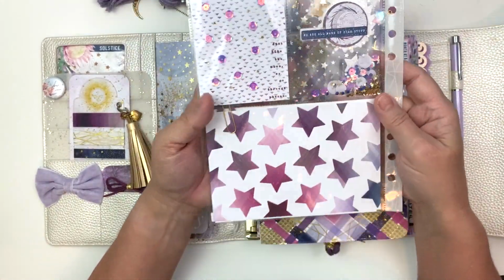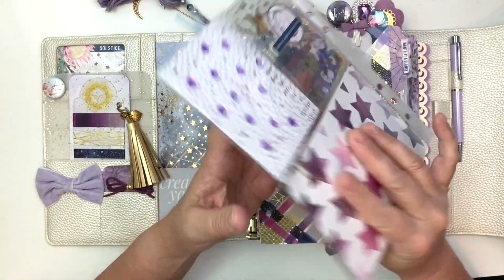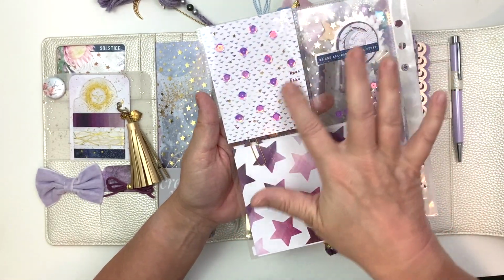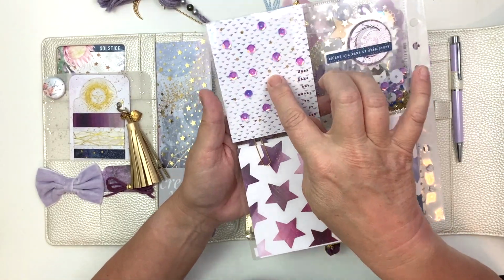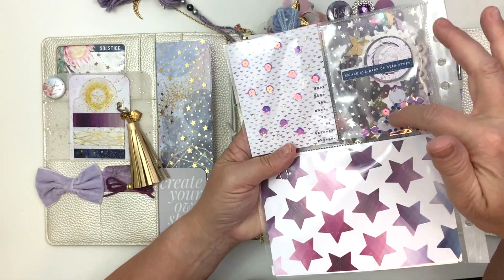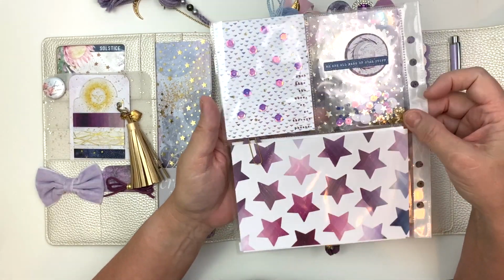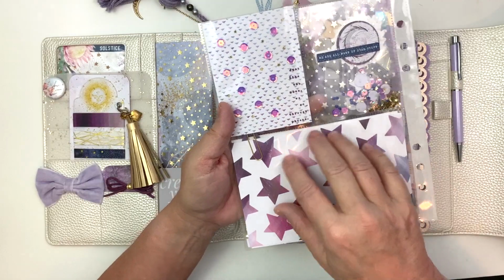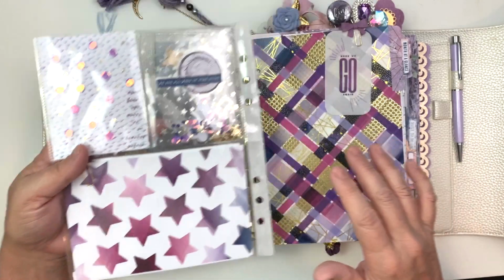And then on the back of it, I wanted it to be cute on the back because you'll turn it over immediately. And so that is just the back of that piece of paper. And I stuck some more of the sequins on there, which are from the classified memory keeping kit. And then the little tiny star ones are from my stash. So these purpley sequins were from the memory keeping kit, and then the star ones were from my stash. And then this is so cute, and I may come back and do something more right here with this card from the pocket kit.